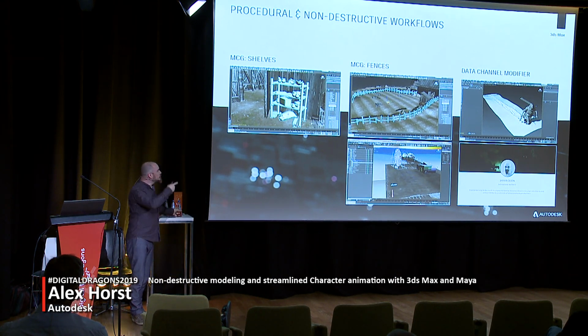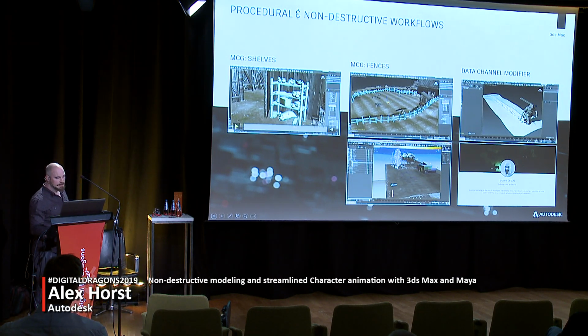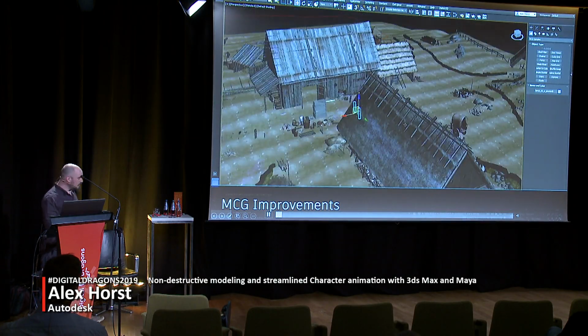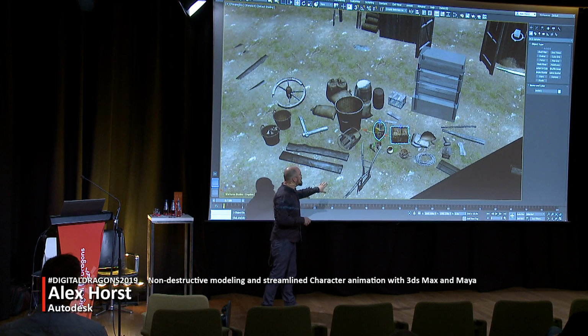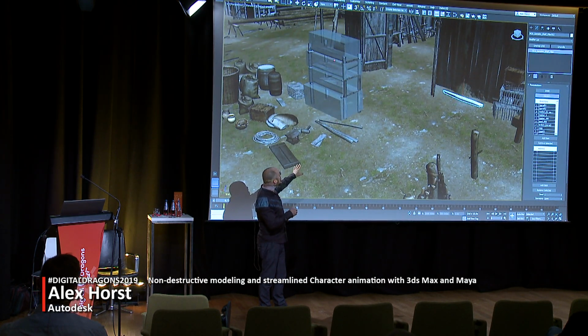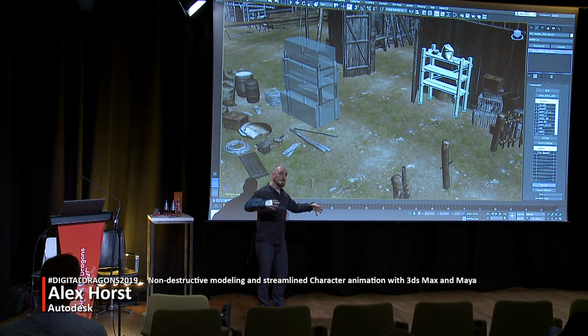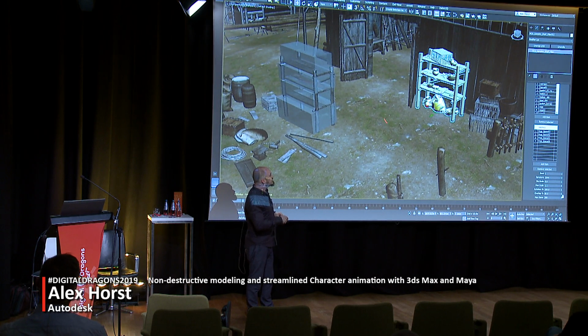I'm using here a scene from Warhorse Studios from Kingdom Come: Deliverance, and these are the prefabs that I'm using, and I have boundaries. These boundaries define the volume wherein the props or the prefabs could be scattered.